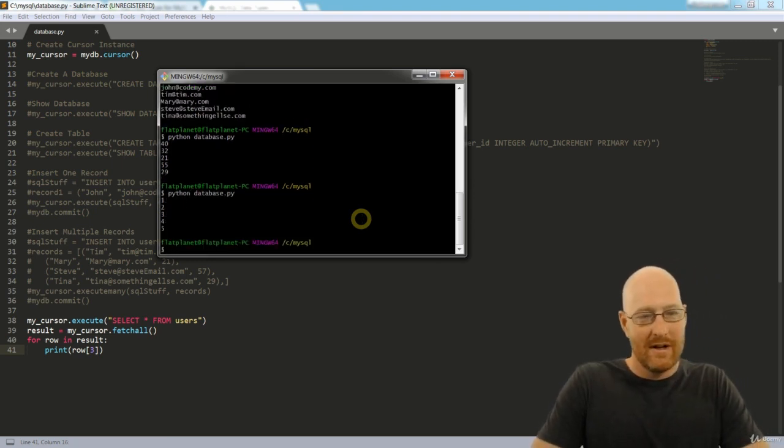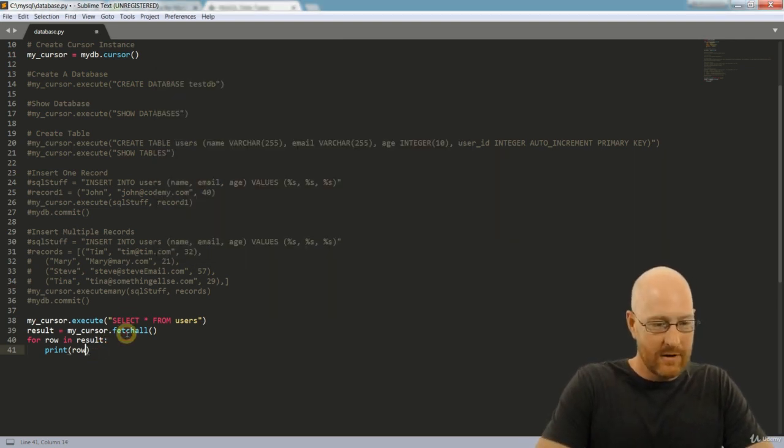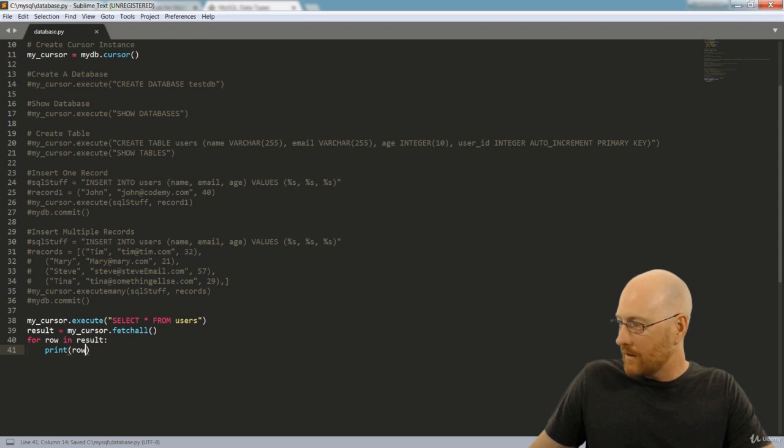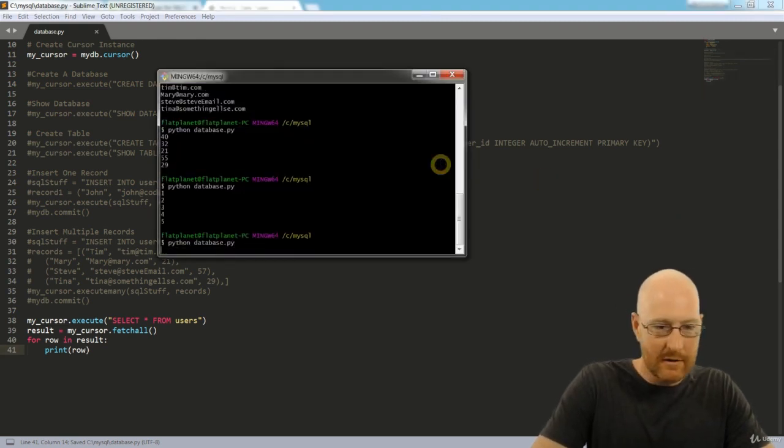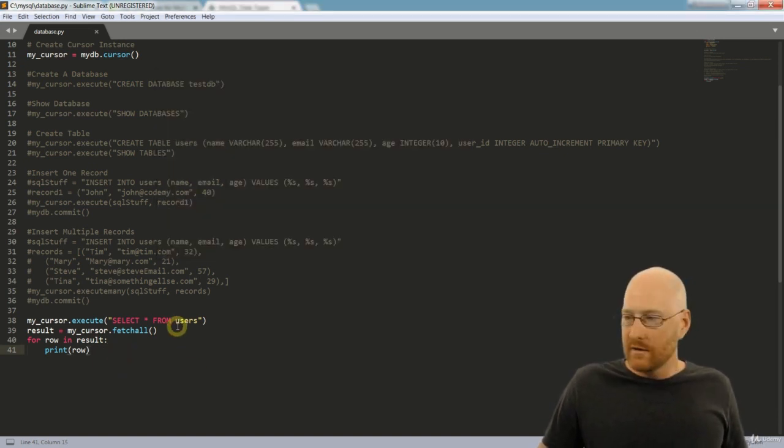Right? So that's not that useful. We really need to sort of format this, and we'll do that in a little bit. So for now, we'll just do it like this so that we can see all of the information. We've already done this once, but I'll do it again because this is fun. And boom, we get all this stuff. So that is how to pull everything out, right?